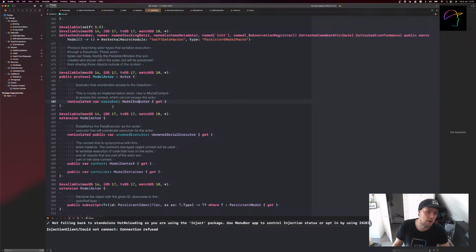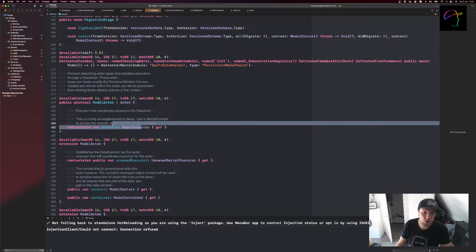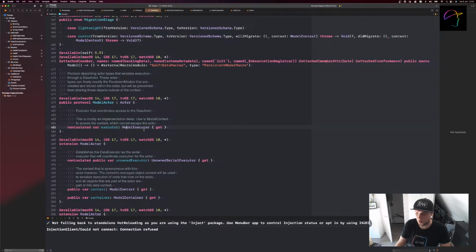This is quite interesting, by the way, right? This is sort of where these macros come in, because we can call something a model and everything will work magically. And what Apple does behind the scenes to make sure that all of this is thread safe is that Apple actually uses their own actor. So in this case, a model actor, they call it, that leverages a custom executor to make sure that we are always on the correct queue for interacting with our model objects.